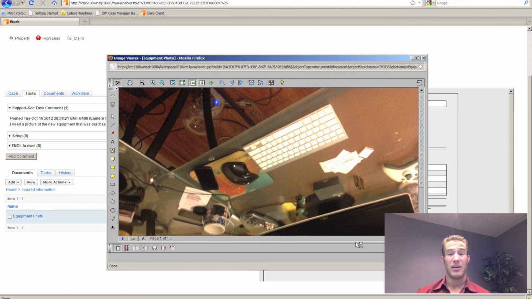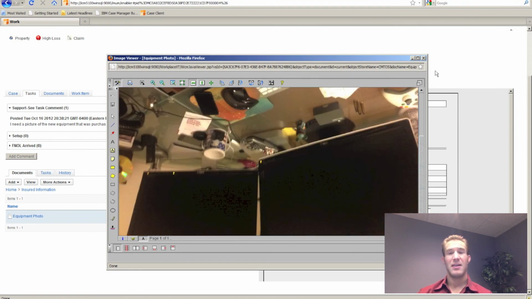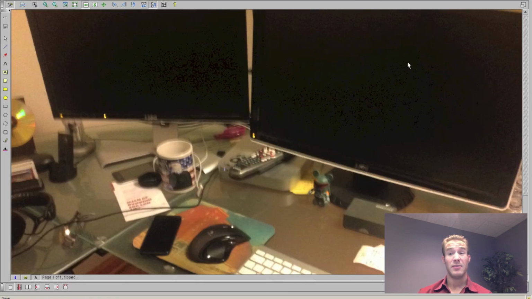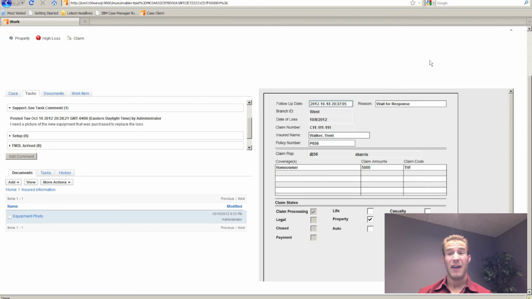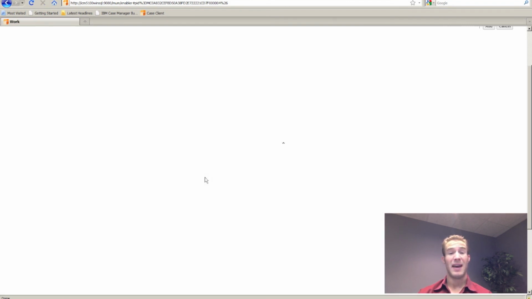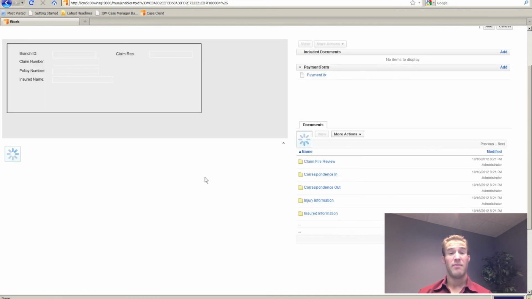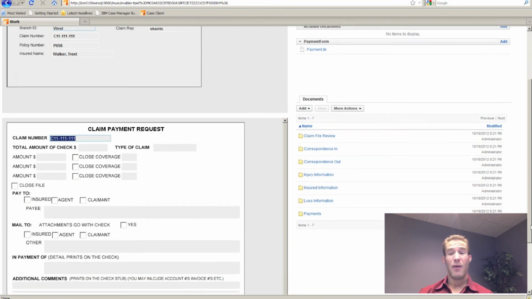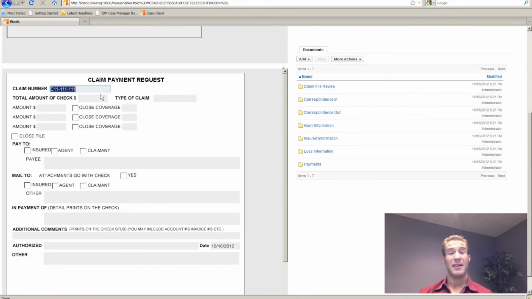Within the viewer, I have the ability to look at the image. I can rotate it and adjust it as needed. So I can go ahead and flip that image so I get a better view of it and review the information that I needed. I can validate that this does in fact meet what I need. So I'm able now to pay this claim. So I'm going to go ahead and launch a payment task. What we're able to do here is start a payment task, fill out a payment form that would then go off to support to complete, and that way the claimant's going to get paid on their claim.